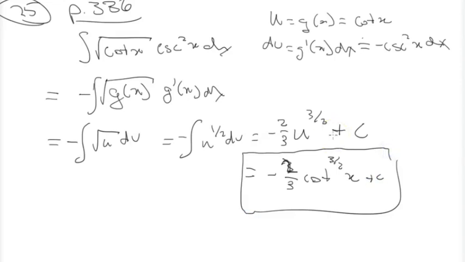And you might be asking, why do I write the plus c down here and up here when this one is attached to a function in terms of u and this c is attached to a function in terms of x? Aren't they different c's? The answer is yeah, they are different c's. However, because we won't know what that c is equal to either way without having some prior constraints, we can just carry it down and write it because it's still an arbitrary shift, or it represents any number of different kinds of shifts that you could apply to either expression, although they're both going to be different if we had some constraints. So that's how you solve that.